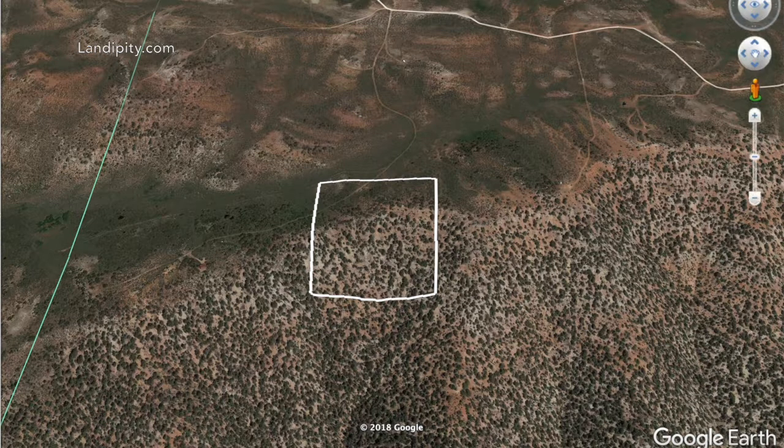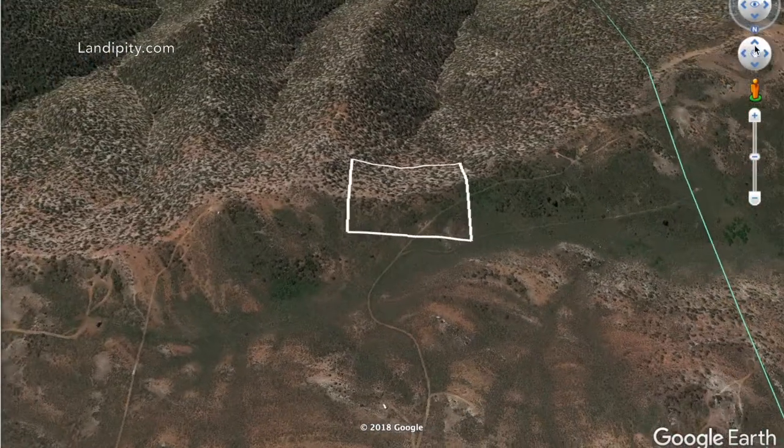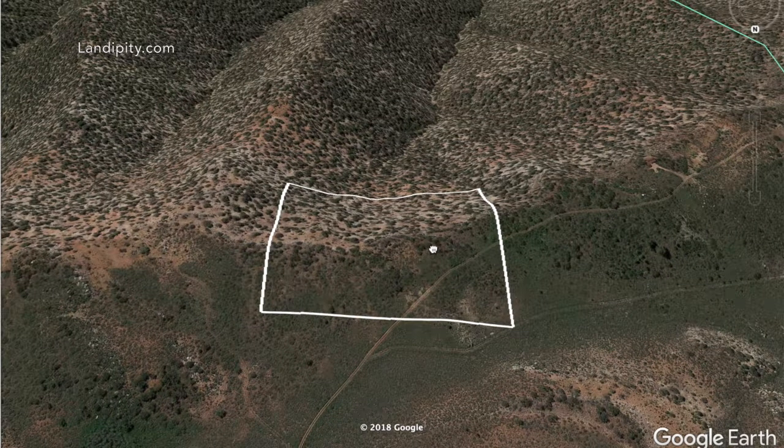Zooming in on this, how you're going to enter your property is from the north side. On this side of the ridge, you've got about four square acres here — it's relatively flat. This would be a great spot to show up, pull your fifth wheel up here, pull the camper up, set up shop for the weekend. This is where you're going to build your little cabin. You've got four square acres on that side of the ridge for all of that.